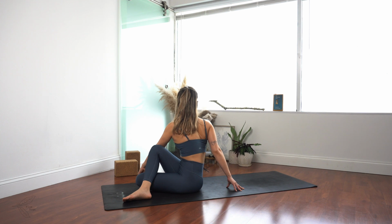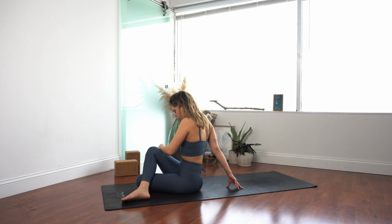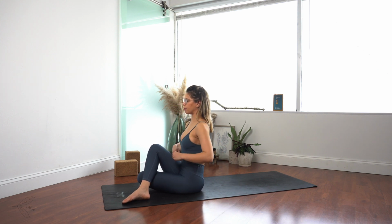Inhale, long spine as you extend through the crown of the head. As you exhale, contract through the rib cage so that you can twist a little deeper. We're going to do this for one more breath. Inhale, long spine through the crown of the head. Exhale, contracting through the rib cage to deepen the twist. On your next inhale, you want to turn all the way back up towards the top of the mat.